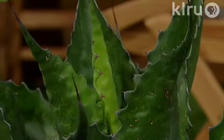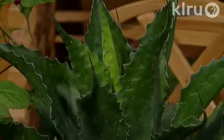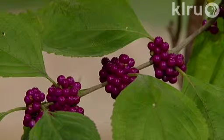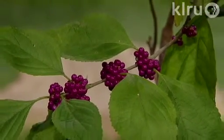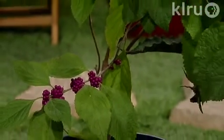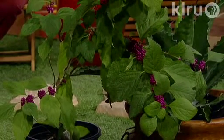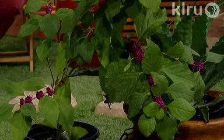Yes. All right, right next to it, couldn't be more different, American Beautyberry. Now, you really like the Beautyberry. Tell me more about why you like it. Well, the birds love it, and it's just something that is spectacular in the winter. When the plant does lose its leaves, then the berries are more noticeable than right now. It still has its leaves on it. Well, bright color indeed here for the berries, and big arching kind of form to the plant. Right. It'll get up to 6 foot tall. It can have at least a 6 foot spread to it too.